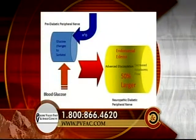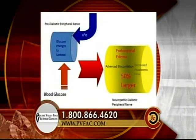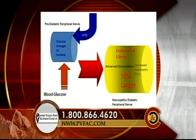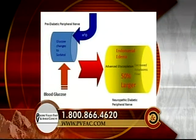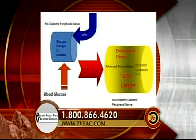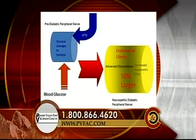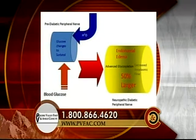Correct. Let's jump back a little bit. Explain to me what neuropathy is. Well, you get burning, tingling, numbness, hot or cold feelings in your feet, sometimes weakness, and it's usually going to be on the top and bottom of the feet. It's all over, and sometimes extends up even to the knee joint. Oh, that's horrible. These diagrams we're looking at right now, does this help us kind of understand the surgery part of it? Yes, exactly.